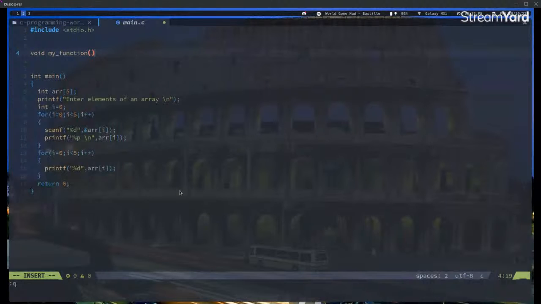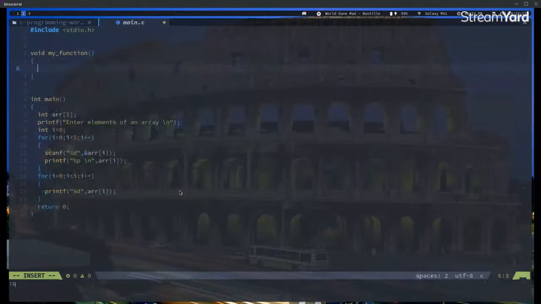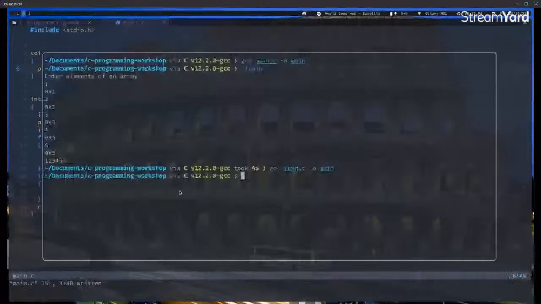For now, let's create a function without any arguments, and all it does is print something. Oh, I almost forgot to call the function, and then delete these things.